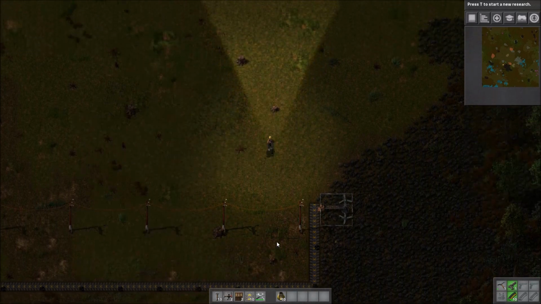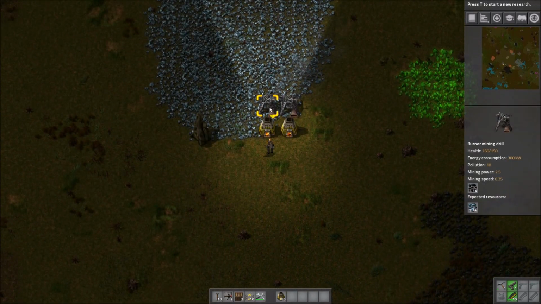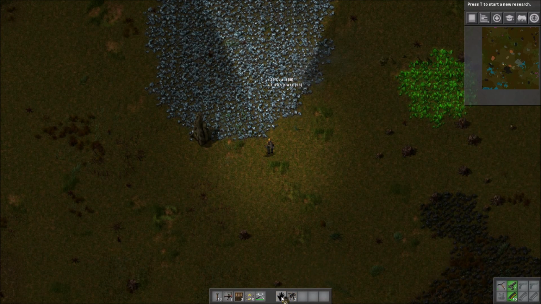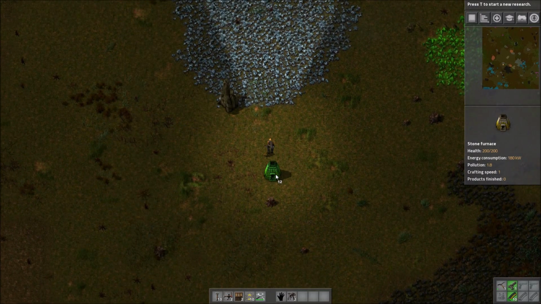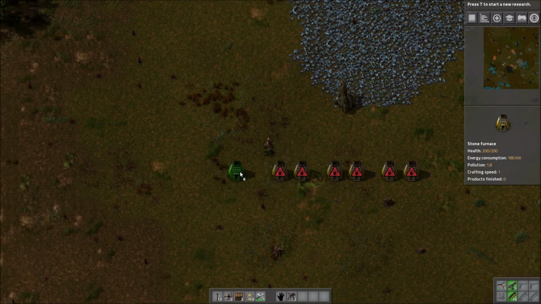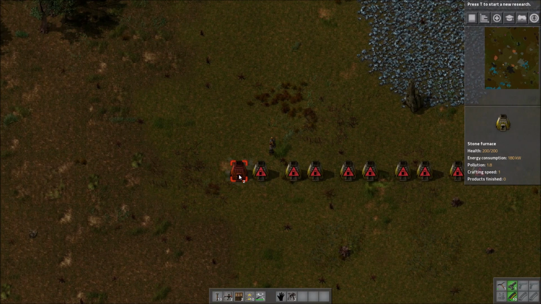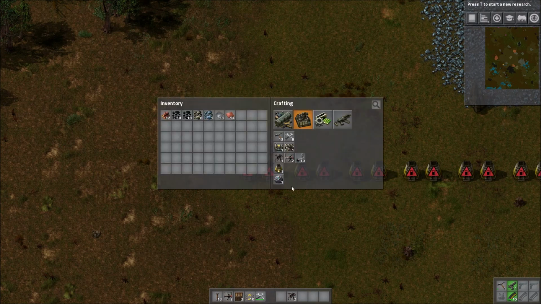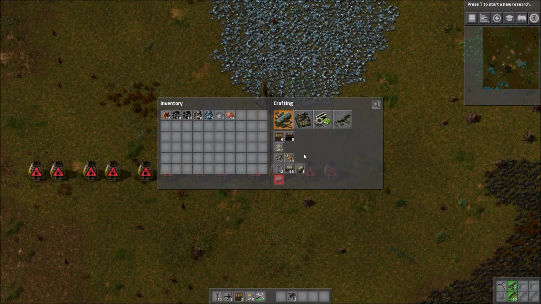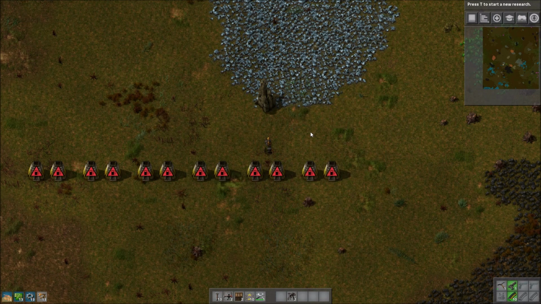I'm just overcomplicating things. Right, so we are going to get rid of these now. I'm also going to have to remember to delete things at some point. Right, so we want to feed down from there into this. Right, that should work. Should. I'm going to need at least 24 of these. I've just built 13.